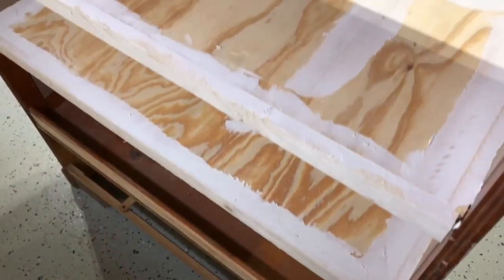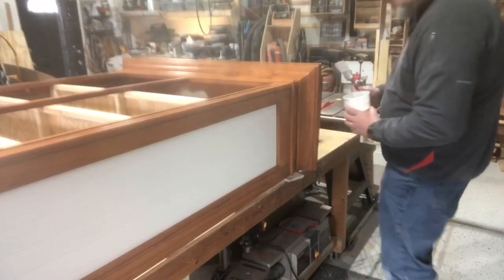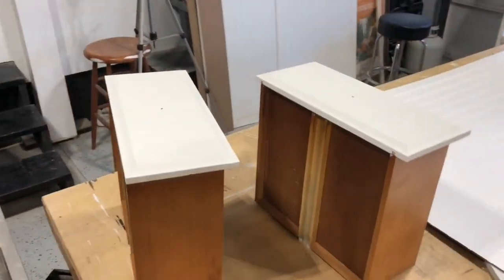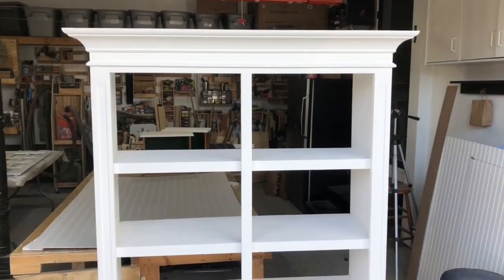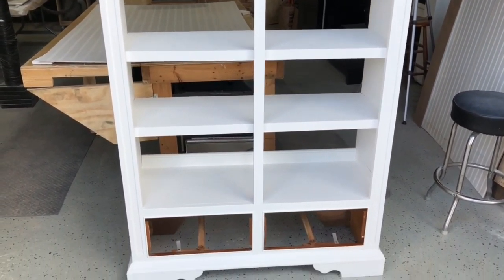Since this was going to be a painted piece, Chris speckled over all the edges, any imperfections of the plywood, any nail holes, so that when he sanded it, it would be nice and smooth and look like one consistent piece of wood. To replace the side panel of glass that was missing, he used some standard white beadboard. For this piece we were using Kilz Paint and Primer in one — a ready gallon right off the shelf at Walmart. We paint a good percentage of our pieces white using this paint. We absolutely love it, and we live in a farming community, so white pieces sell really well for us.